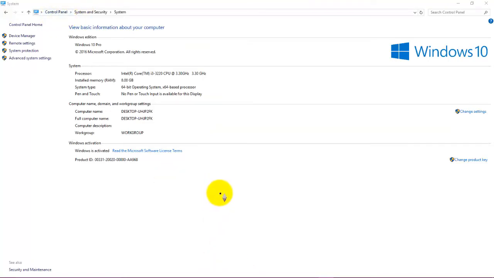By the way, this is only for Windows-based operating systems because I don't know how to do this on Mac or Apple products. So I have Windows 10 Pro, but it works the same for Windows 7 through Windows 10. So you're going to want to open Control Panel, System and Security, System, and look at what your operating system is, if it's 64 or 32.